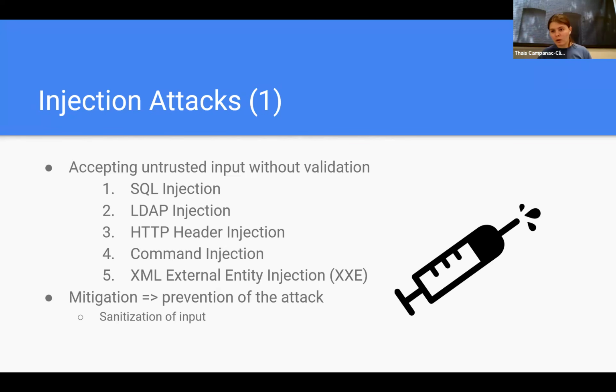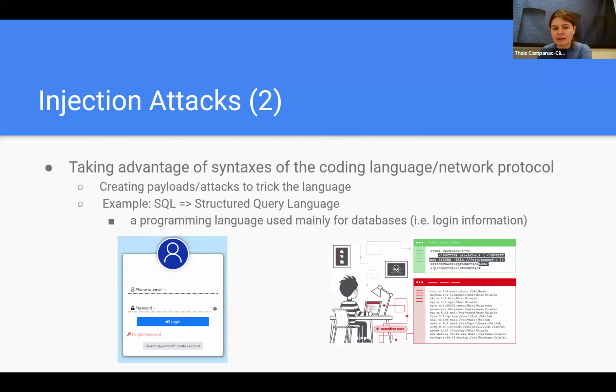So essentially what we're doing is injecting untrusted or malicious input from a user, which can be filled out in a form or on a login page, without any validation. We're not making sure that the information the users are putting in is trustworthy. We're just automatically trusting it, which is not really great. So let's go a little more in depth about injection attacks.